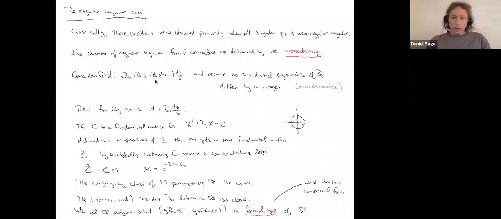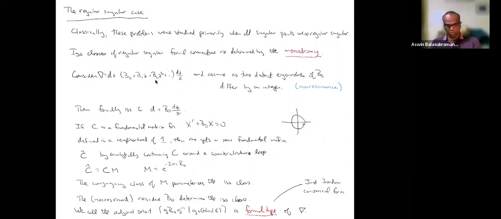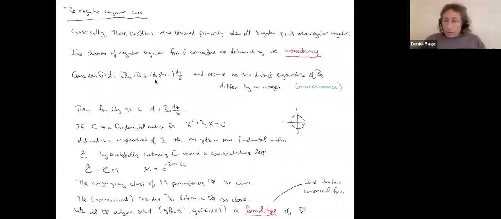This is called non-resonance, and the reason for this is sort of hidden. When you try to do some algorithms to solve some problems in asymptotic analysis, you discover that things get screwed up if you have eigenvalues differing by an integer. Okay. But you do want all the B's to be semi-simple? Nope. Don't care at all. I have no restrictions at all on the higher B's, and B0 is any matrix, semi-simple or not.